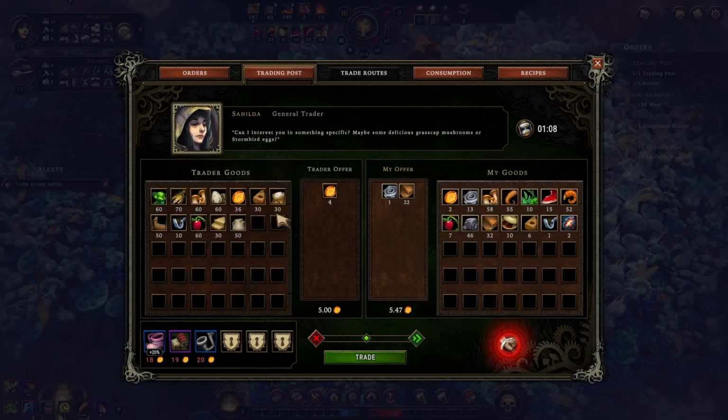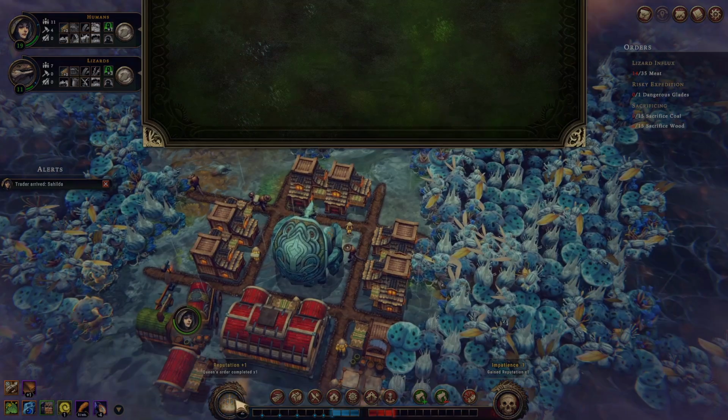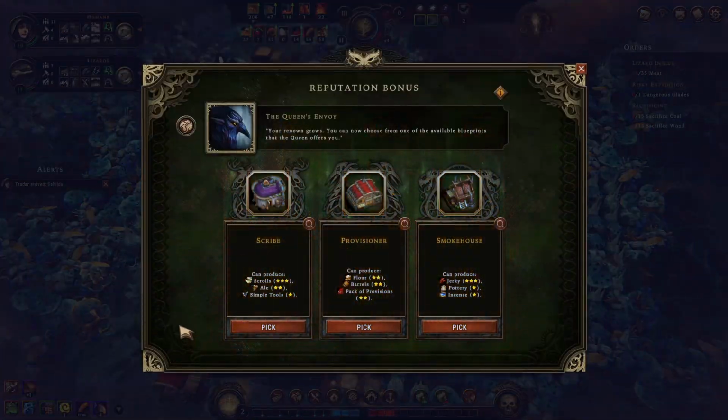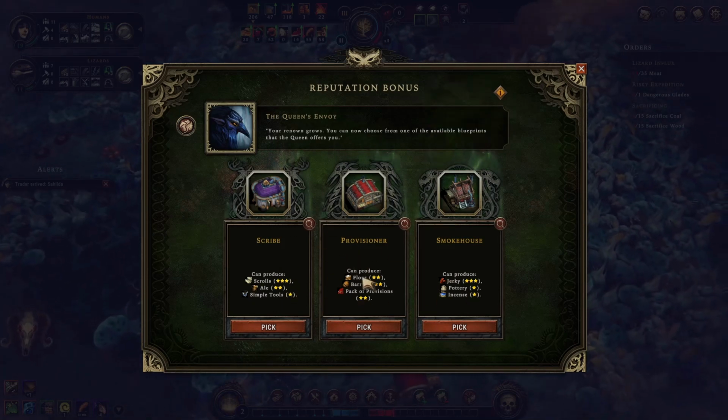Alright, trade that out. Yeah, got it. Okay, Scribe? Scribe can make ale. Why am I not surprised? Oh, that's funny. Oh, there's a smokehouse. Oh, we're just building the kiln too, aren't we? Although I'd rather have the kiln in case we find some fertile land, then we can make flour.